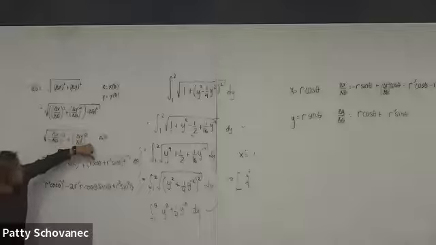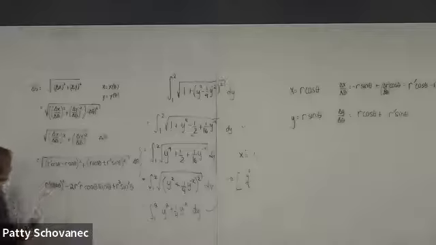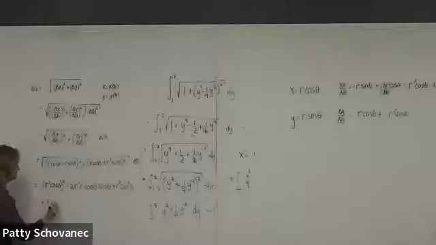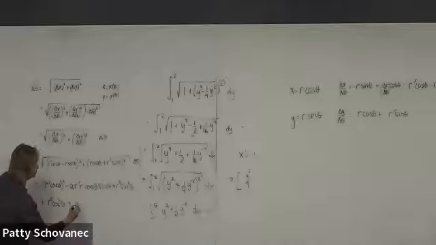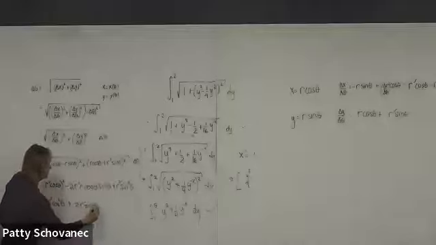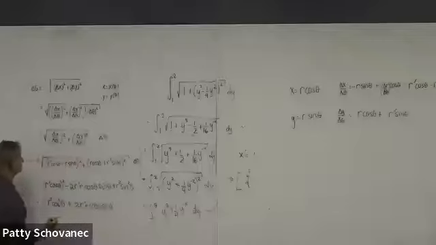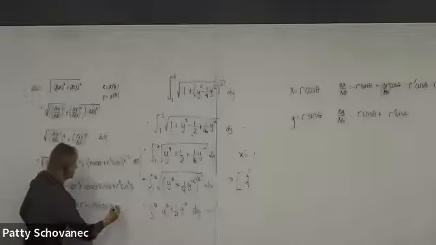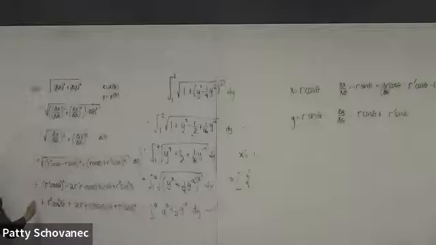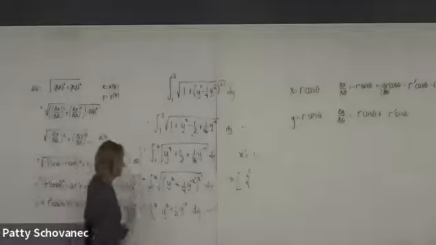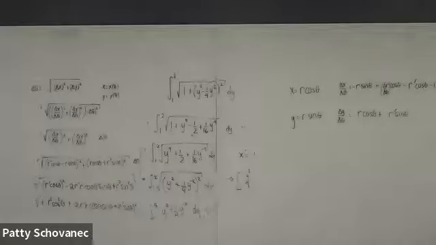Now I'm going to add to it this guy squared. And I'm just going to put it underneath because I've run out of room to go that way. So I get plus r squared cosine squared theta. Then I'll take 2 of these, so plus 2 r prime r cosine theta sine theta. Plus the last term squared, r prime sine theta squared. And all of that is under one great big square root sign. And it's going to take the d theta, but I'm going to blow that off for a while.